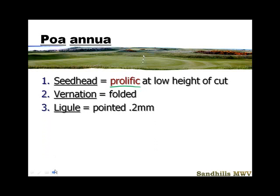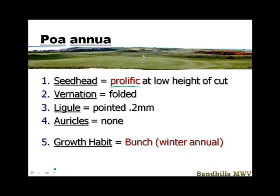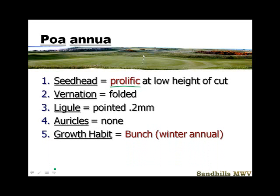It has a short 0.2 millimeter ligule, pointed, but again, you probably should not need that to identify this grass. You should be able to identify it from the seed heads, and from the fact that it's a bluegrass. So if you recall, think about what a bluegrass has. It has a boat-shaped leaf tip, and it has parallel racing stripe mid-veins. No auricle. Don't worry about that for identifying. It's a bunch type grass, so you're going to see it clumpy, just like in the picture of Craig, bumpy, clumpy, with seed heads on it in the winter.